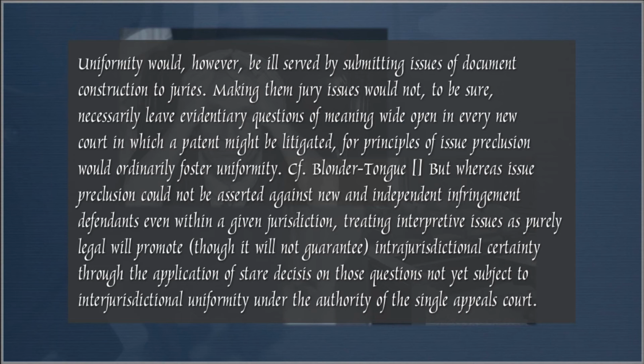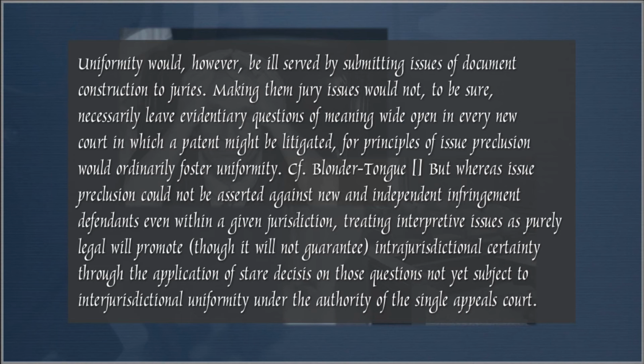So once an issue was decided related to a particular patent, that would then have been decided at least as against the patentee. But whereas issue preclusion could not be asserted against new and independent infringement defendants, even within a given jurisdiction, treating interpreted issues as purely legal will not guarantee intra-jurisdictional certainty through the application of stare decisis on those questions not yet subject to intra-jurisdictional uniformity on the authority of a single appeals court. All right, that's a long sentence.